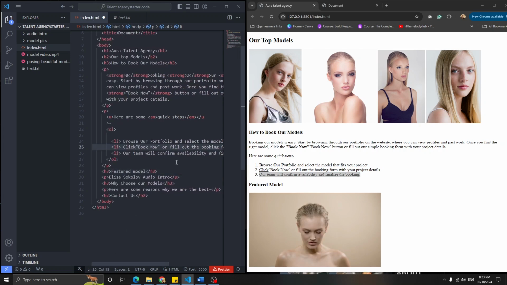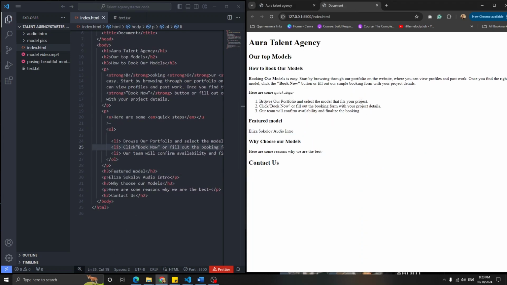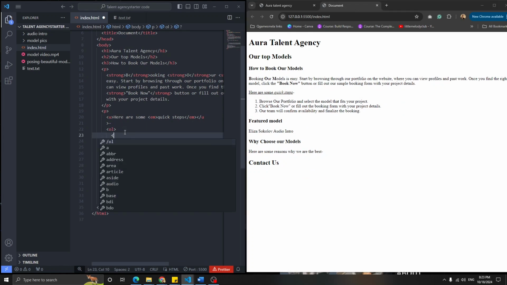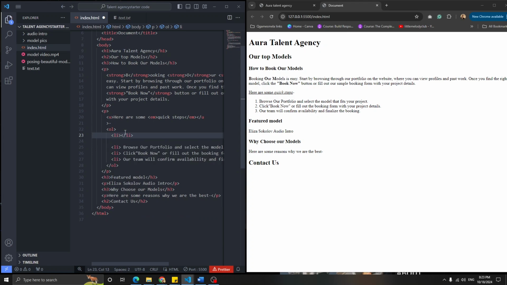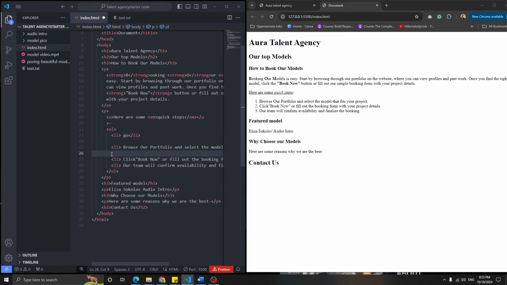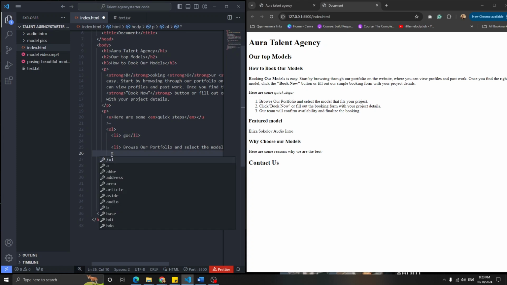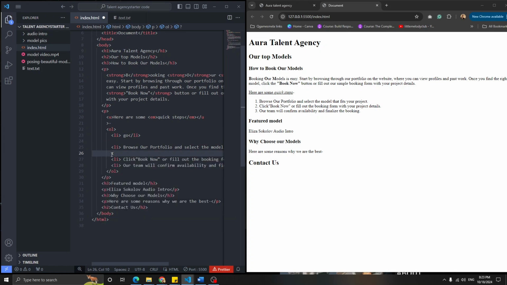One cool thing I wanted to show you in the list tag: now the pointers are arranged in an order 1, 2, 3. But when you create a list inside the ordered list tag, the list is automatically organized. Suppose I create one more list out here and give it some random name, like go. Then I create one more list with another random name, on the third point, and write IM3.